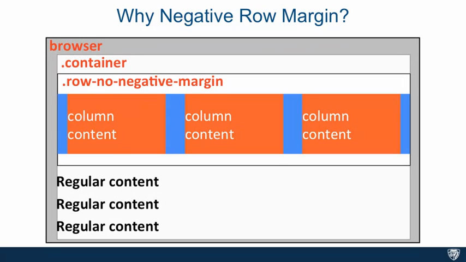Well, not exactly. Because if you look as to where the line of the column content starts and where the line of the regular content starts, you'll see that they don't match. Now, having consistently aligned edges of different content structures within your page is actually a pretty basic design principle, and Bootstrap implements that basic design principle for you so you don't trip up. So let's go ahead and visually now fix this problem.